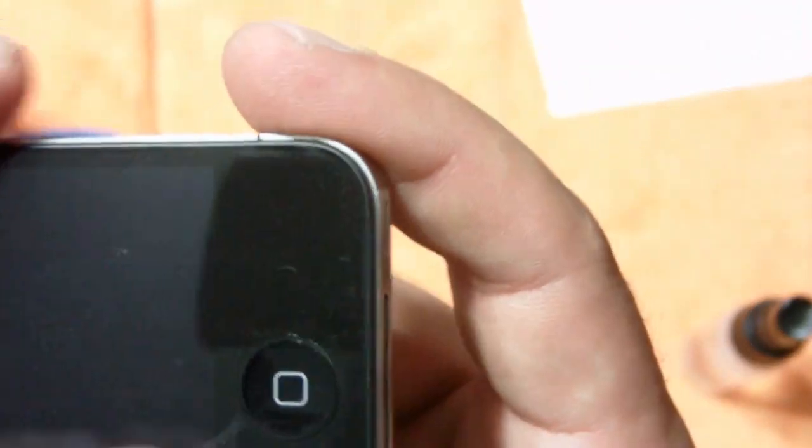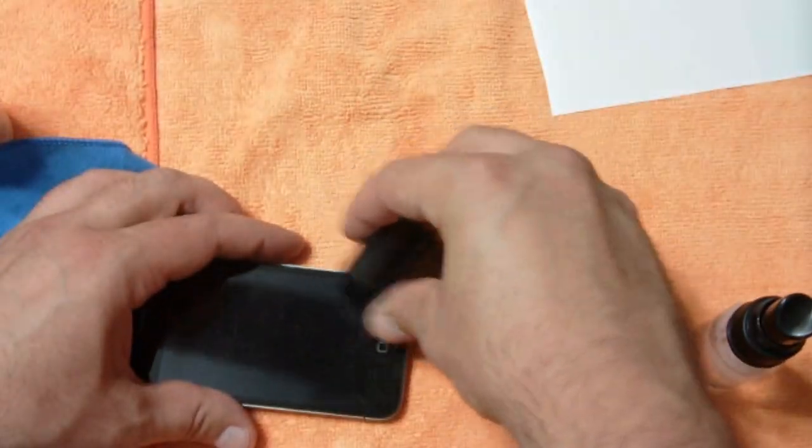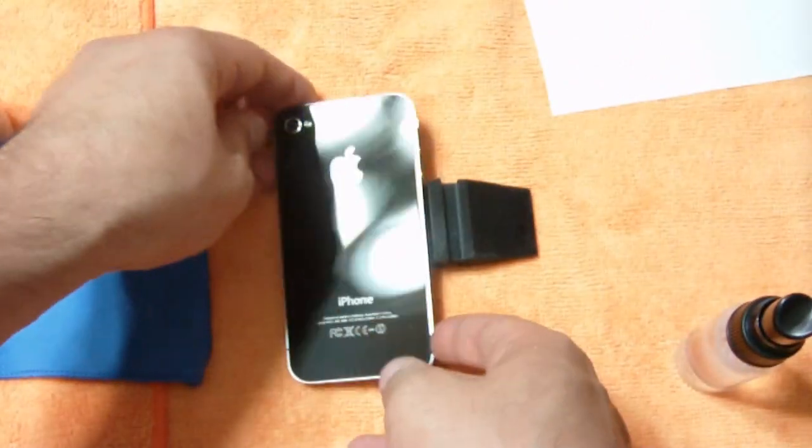Just wanted to kind of get it lined up a little better around the home button. I think we're pretty much okay. So there we go. That's the install on the front side. Let's go ahead and do the back side as well.